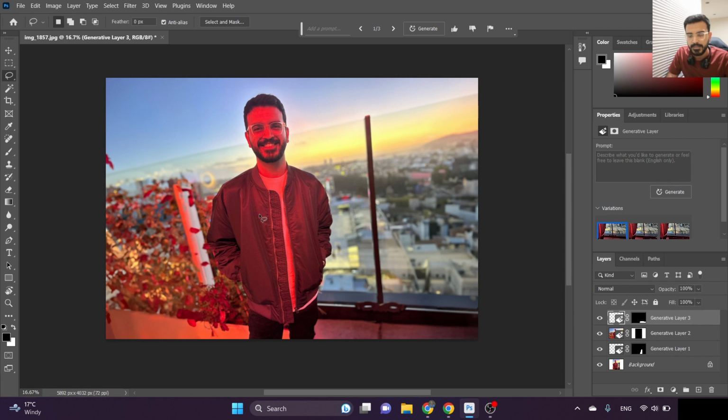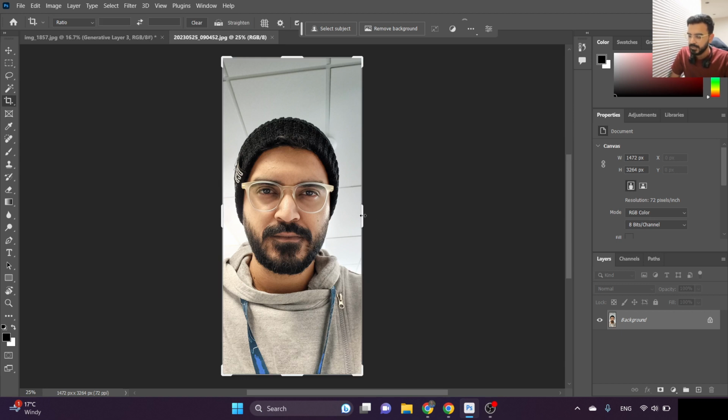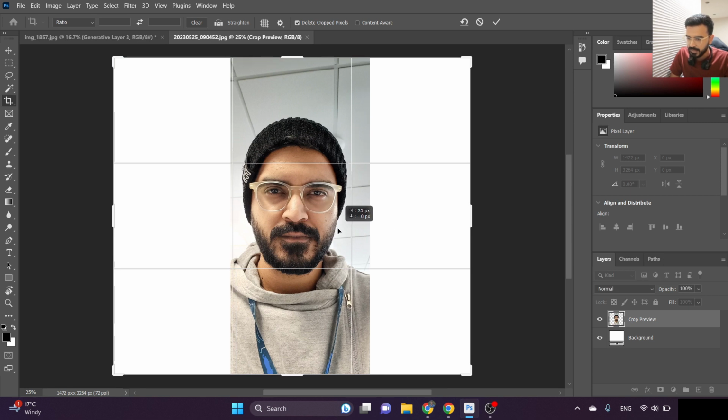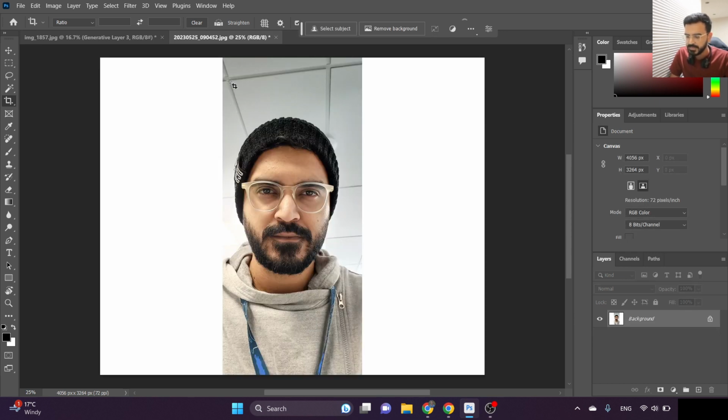Let's take a look at another image and see what we can do with that. So let's open up another image from my desktop. So this is just another selfie that I clicked. As you can see, it is vertically oriented and very narrow. So let's try and make the width of this image a little larger. And so let's broaden this up and then drag this in the middle somewhere, and maybe a little bit more. There you go.